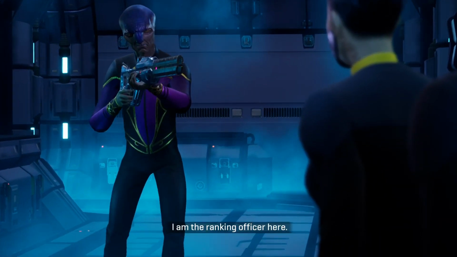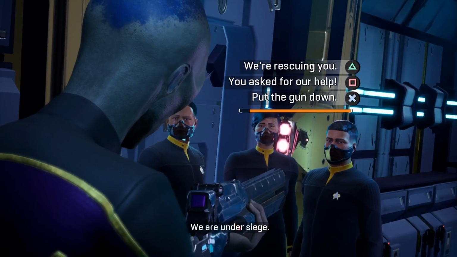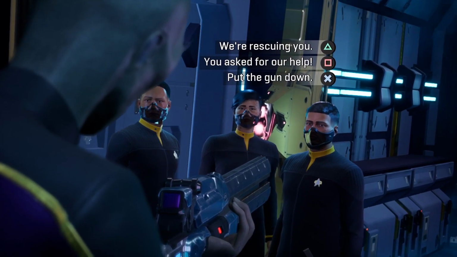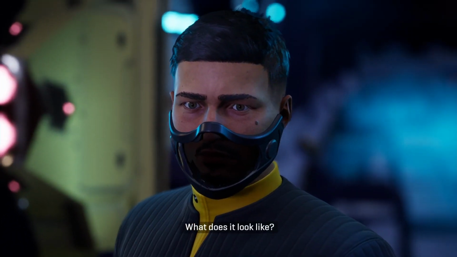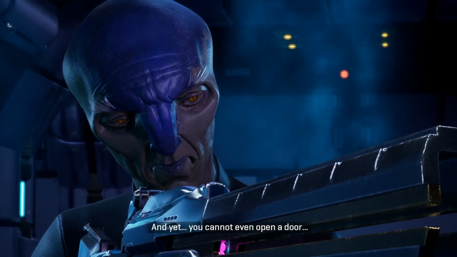I am the ranking officer here. State your intentions. We are under siege. Explain yourselves. What does it look like? We're here to rescue you. And yet, you cannot even open a door.